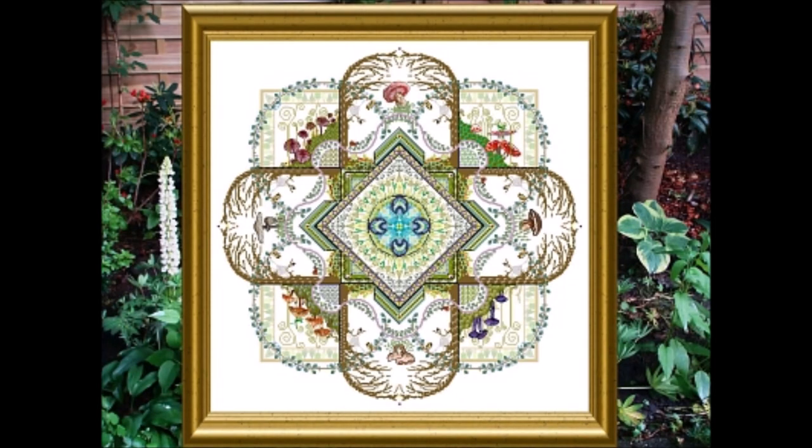Okay, I made a ton of progress on my Chatelaine mushroom and fern mandala. I will put a picture of what it's going to look like here. I was half-heartedly thinking I would do the 100-day challenge with my Chatelaine, and I got really far into it. I wasn't taking pictures every day or anything like that. I kind of just had it in my head what date I had started, and I was on fire working on this thing.